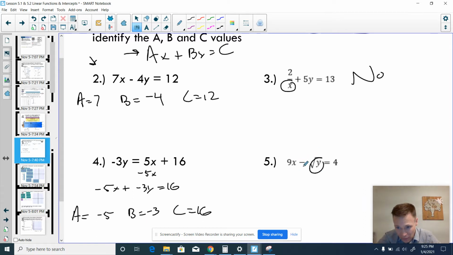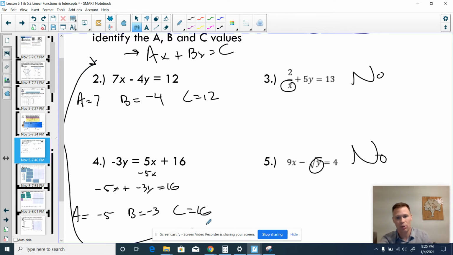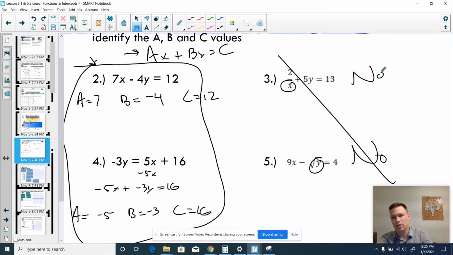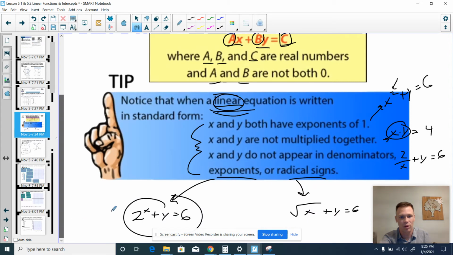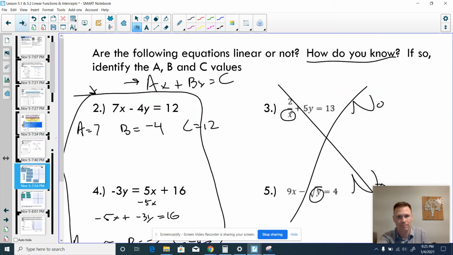This right here has a radical with y in it, the square root of y, which means this would not be a straight line. This is not linear. These would not be straight lines. So both of these work, right? Neither of these do. And remember, it goes back to these disqualifiers we talked about before. If you ever notice any of these things, right away, not linear, not a straight line.